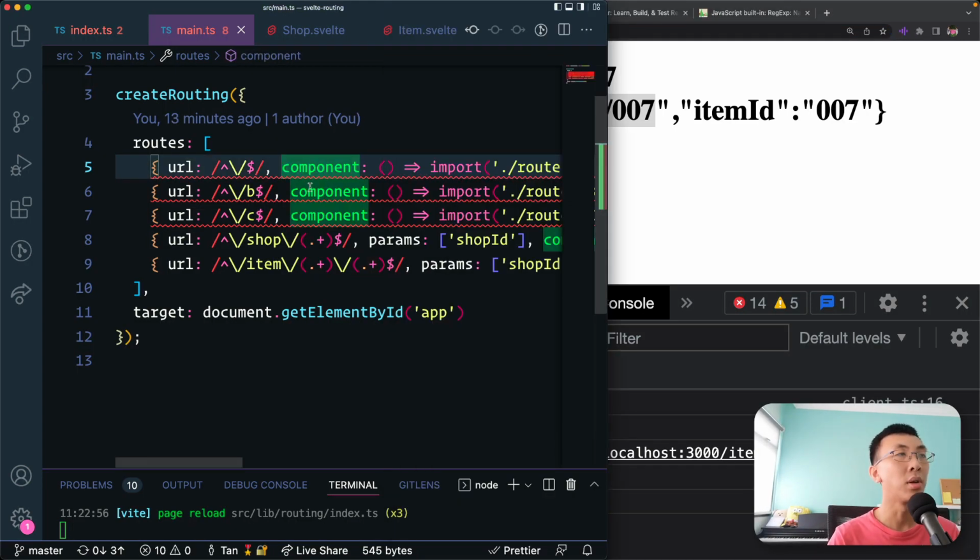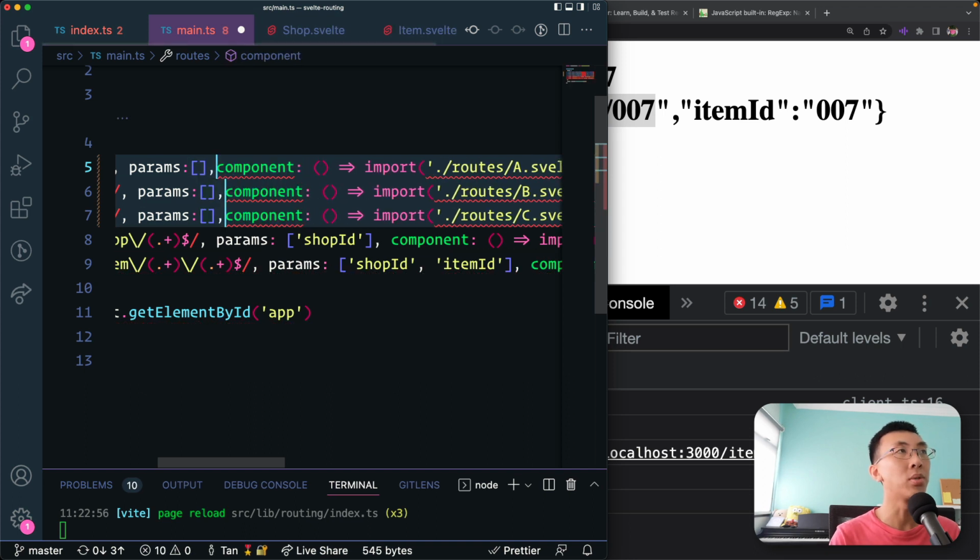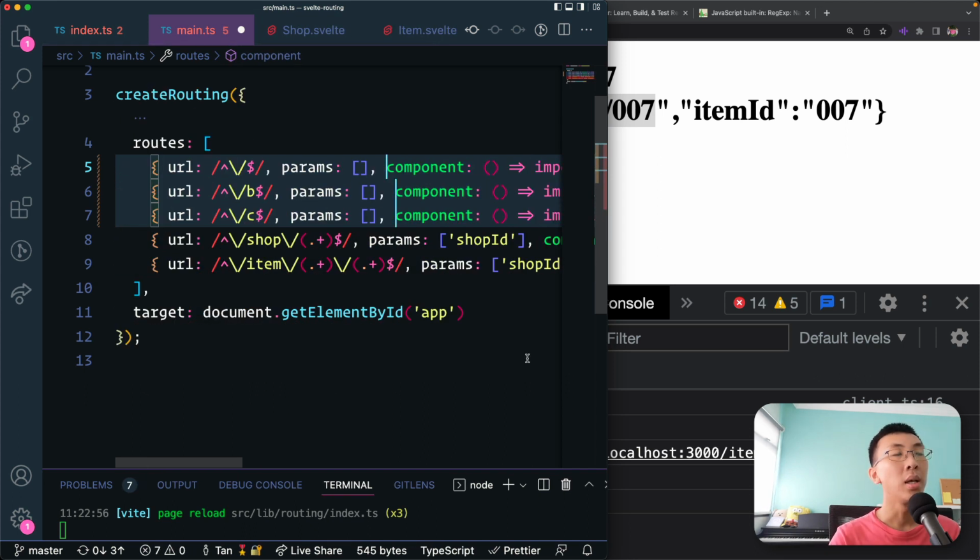Now, follow along. The first thing I noticed here in our routes is that our routes TypeScript definition is complaining because params is a required field now. I'm just going to fill that up. Don't worry about it, because eventually we're going to do file-based routing, so all this code that you see is not going to be written by humans. You don't have to write this params with the empty array. We don't have to default it to something, because all this is generated by the file-based router later on.